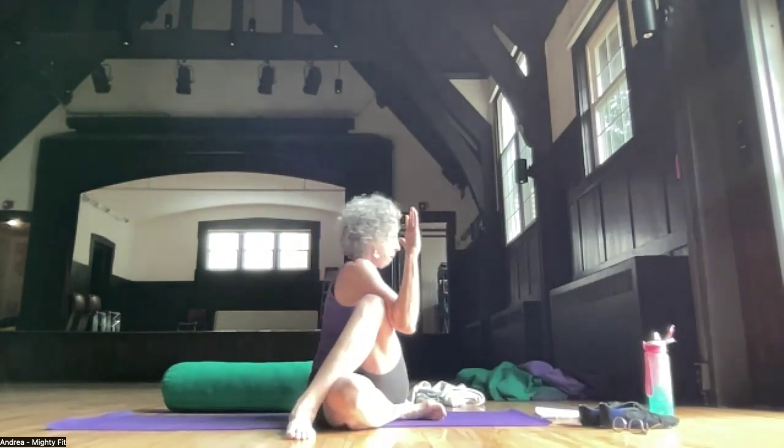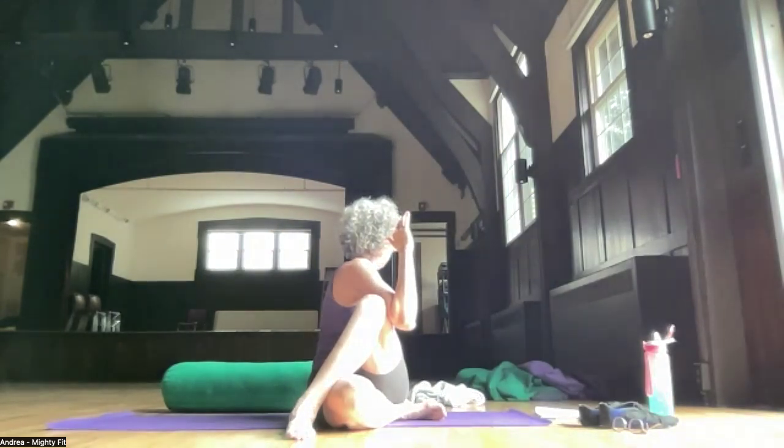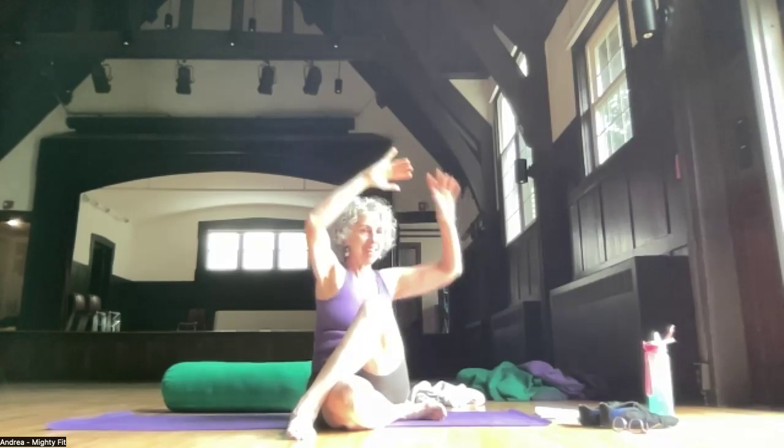All right, and then come back around and change your legs too, so take it the other way. Inhale tall and exhale and take yourself into your twist. Look back behind you. Right, inhale back to center. So there's a way in which these twisting poses are kind of massaging for this territory.